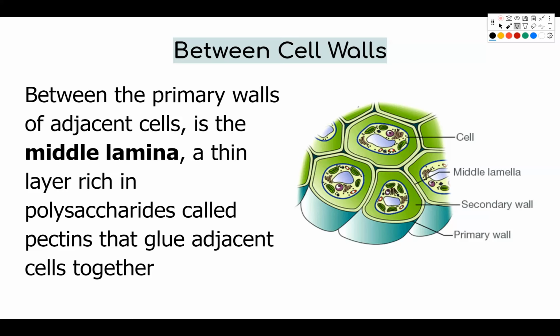So instead of adding gelatin to jams and jellies, a lot of times they add pectin. Pectin is this kind of sticky polysaccharide or sugar. Remember, polysaccharides are complex carbohydrates that will actually act to thicken up a jam, make it sweeter, and keep it in its more gelatinous state. So we can use pectins just like plant cells use pectins, only we use it for homemade jams and jellies, and they use it to make sure all of those cells stick together. It is not the only way they have cells stick together, but it is one of the ways.